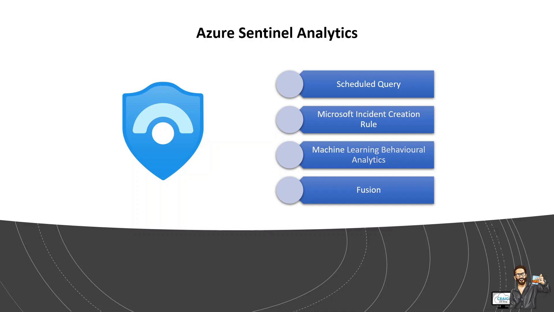We then have machine learning behavioral analytics. These rules can only be created from templates that Microsoft provides — they use proprietary Microsoft machine learning algorithms to help determine suspicious events. By harnessing the power of artificial intelligence and machine learning, these queries can detect abnormalities in how your users behave. For example, if a user only logs into a server Monday to Friday and then all of a sudden starts logging in on the weekend, this could be worth investigating. Some low severity alerts may not mean much looking at each one separately, but when combined together they can dictate a much larger issue.